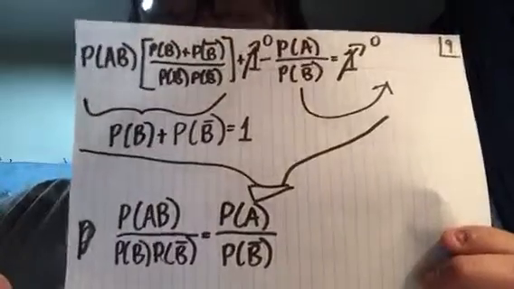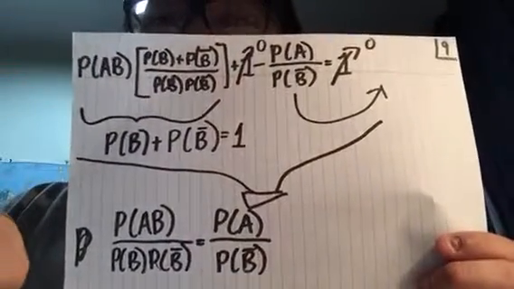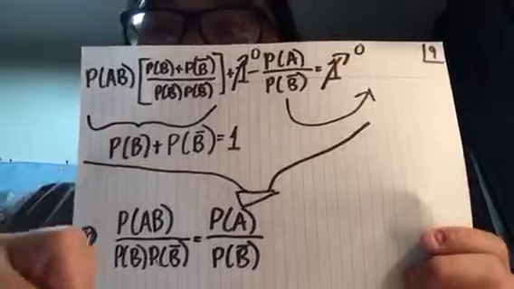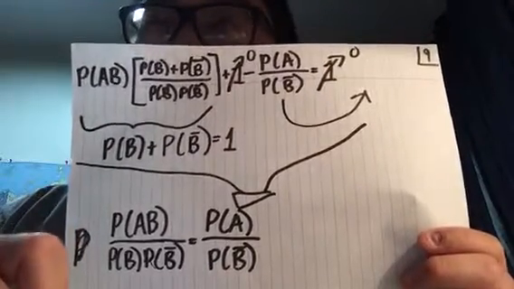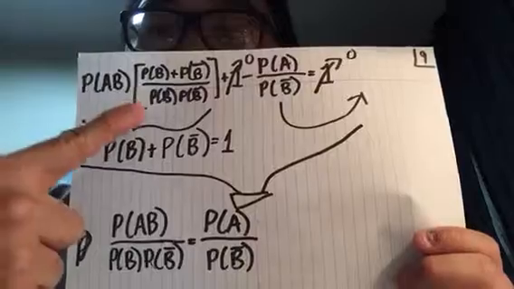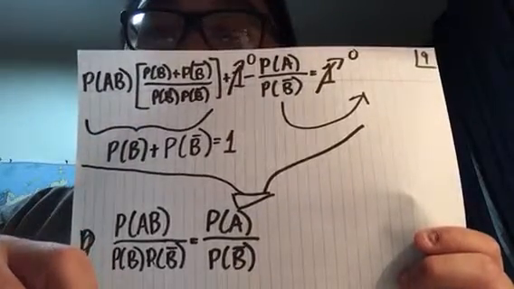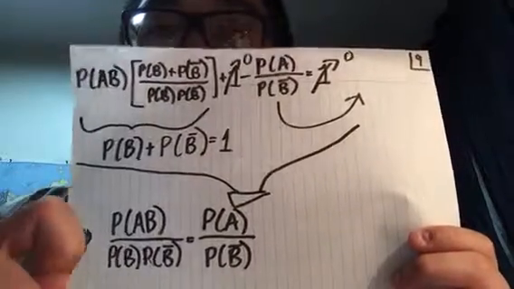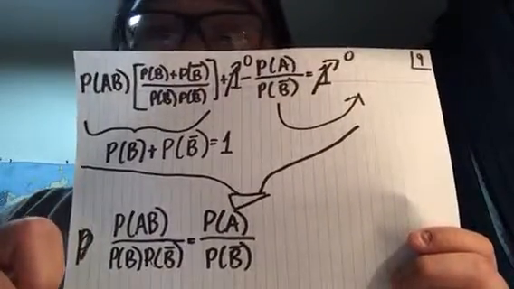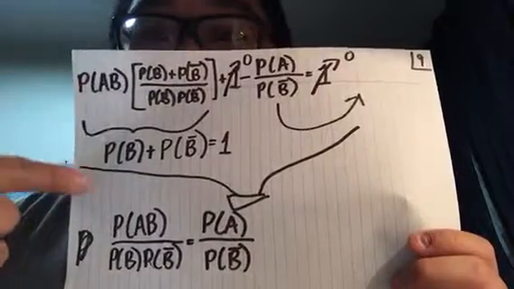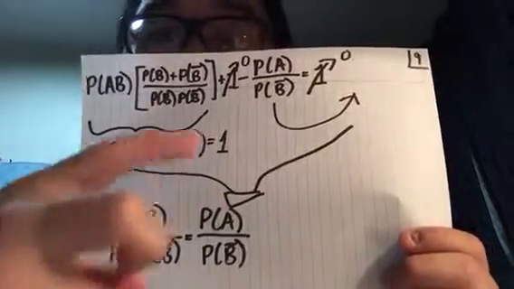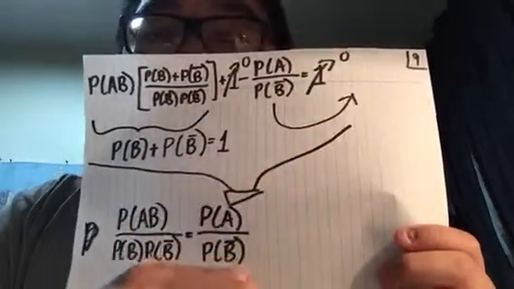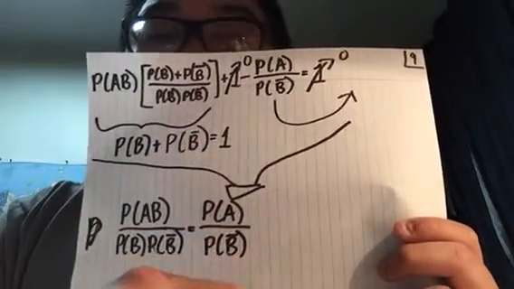All right, so we're going to take that one, and you'll see I've messed with the first term, as I've previously not done. The probability of AB times this term right here over the probability of B times the probability of B bar. So the probability of B plus the probability of B bar actually equals 1. So as shown here, the ones cancel out on both sides of the equal sign, and we're still left with the probability of A over the probability of B bar.